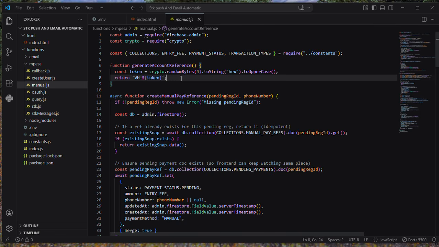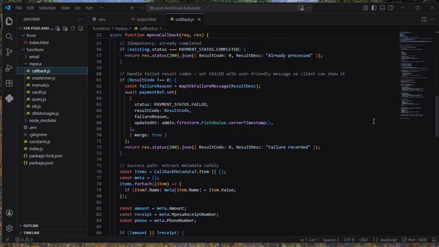Then it will check the payment in the transaction. For example, this is how maybe e-citizen performs. When you pay, then it will check the payment if it is completed. Create user, it is not important in this tutorial.